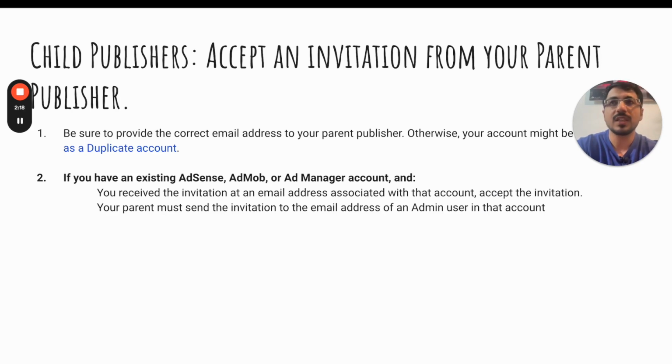If for instance you used this site earlier with another email address, you already have an ad manager account, and then you try to apply again for an ad manager account for the same site, you'll get a duplicate account error.